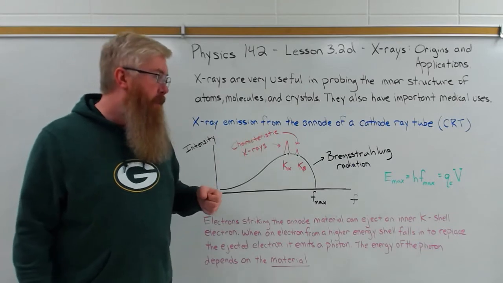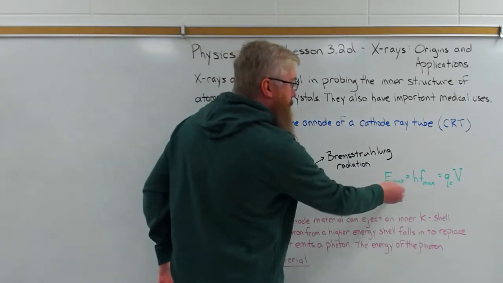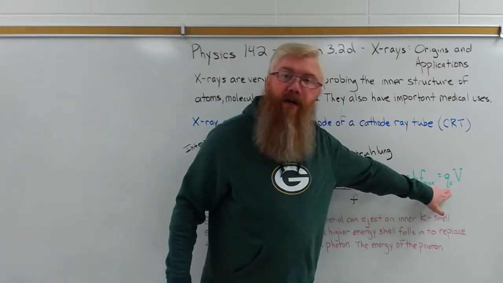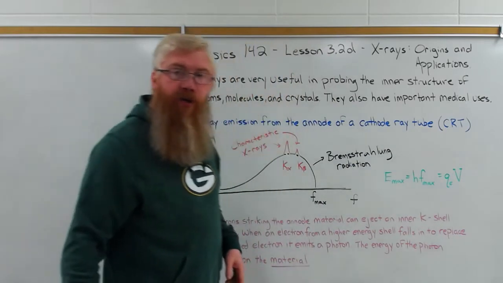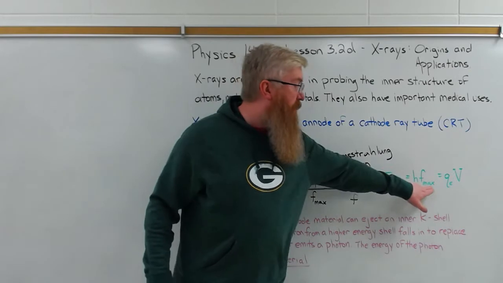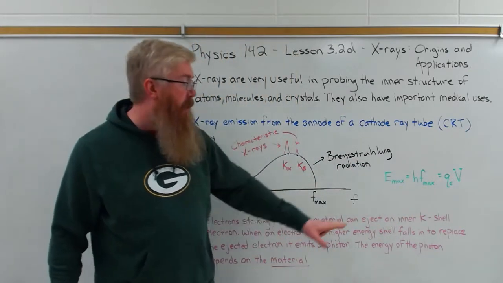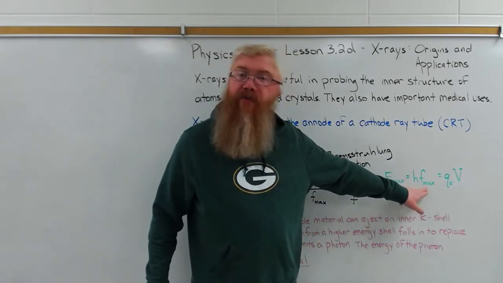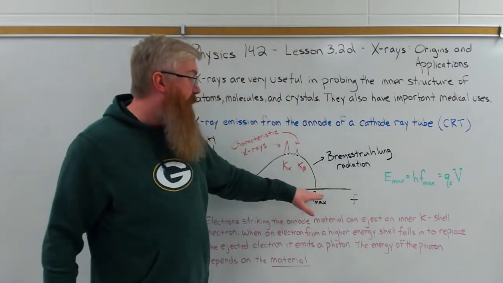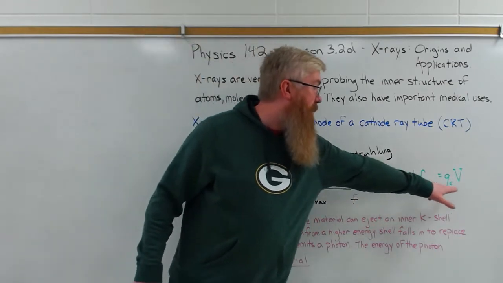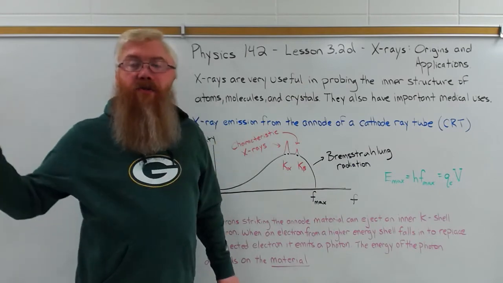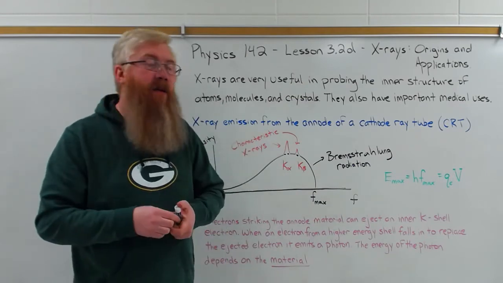the anode. Now again, the maximum energy of these electrons that smash into the anode depends upon the charge on an electron and the voltage that the electron is being accelerated across. That is equal to the energy of the photon, the X-ray that's given off, which is Planck's constant times the frequency. And in this case, the maximum energy gives you the maximum frequency. So if you want to increase the maximum frequency, you have to increase the potential across the cathode ray tube, give a bigger voltage, which causes the electrons to smash more energetically into the anode.